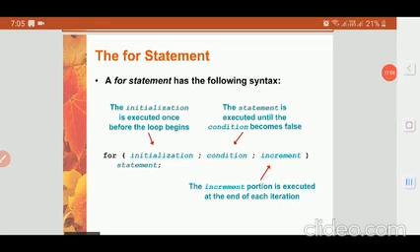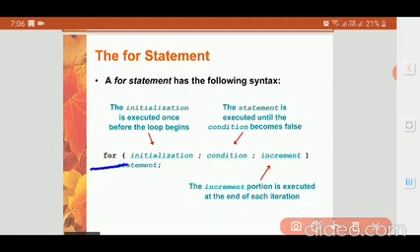But the syntax of the for loop will differ. Usually in while and do while, we will only check for the condition. Initialization and increment we will give separately. Initial we will give above the while loop, and increment we will give within the program. Here all the 3 things will come in one line. If you look, the syntax goes like this.